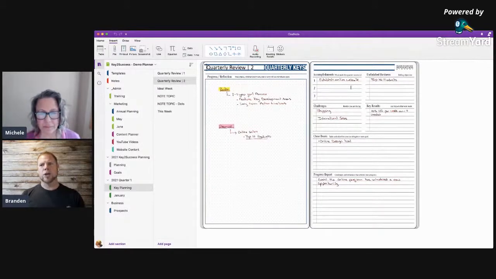Throughout the planner, you're going to see common themes where I always want people to indicate what their accomplishments are, what is their unfinished business, what are their challenges, and what are some of the key results that they have achieved. The other thing I find always important is sometimes we just need to close the doors on some of the things. There's always been that uncommon rule: focus on the things you're good at and don't focus on the things that you're not good at.